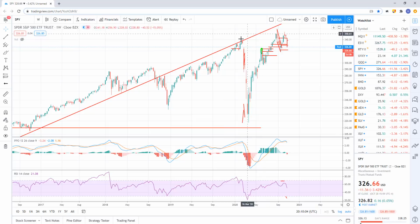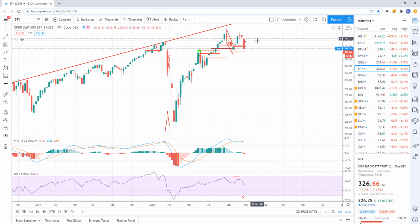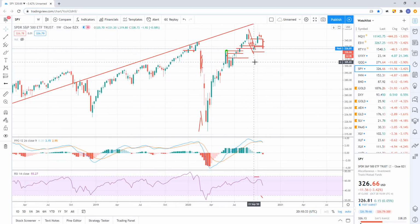A lot of people were completely caught off guard. They didn't see that coming, and they say nobody could have predicted a pandemic, and that's true. It doesn't really matter what it was. The market wanted to sell off right up here because it was at major resistance. So maybe it wouldn't have sold off as much if it wasn't a pandemic, but it wanted to sell off. So we could potentially be at or near the peak of this rally, this bull market, and we could be starting a bear market.